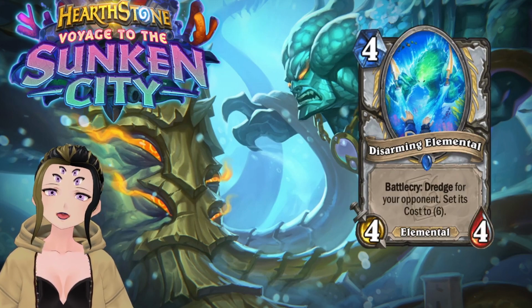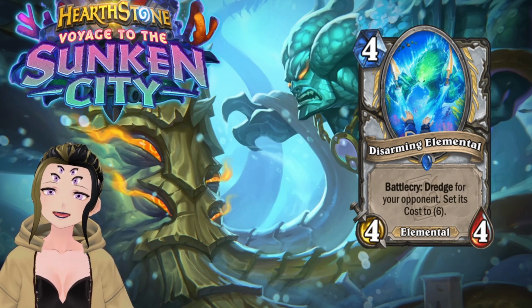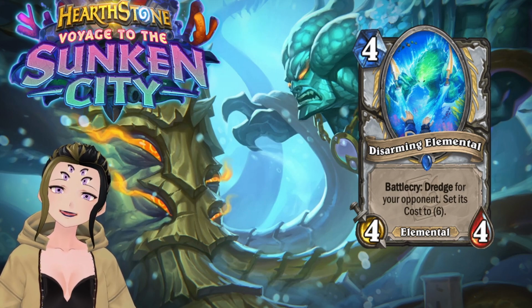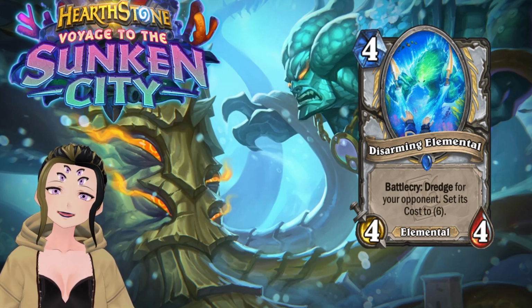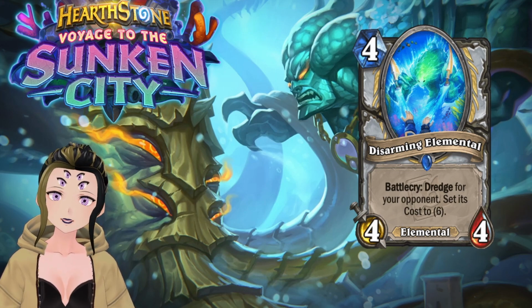Now for the next card, Disarming Elemental, which is a 4-cost Priest Elemental with 4 attack, 4 HP. Battlecry: Dredge for your opponent, set its cost to 6. So this is really good against aggro matchups, where you're going to make one of their cards that they might want to draw into quickly cost 6, so they won't actually be able to play it until much later in the game. However, besides that, I don't know how reasonable it is to play a card like this, because it does draw your opponent guaranteed into a card that you put at the top of their deck.